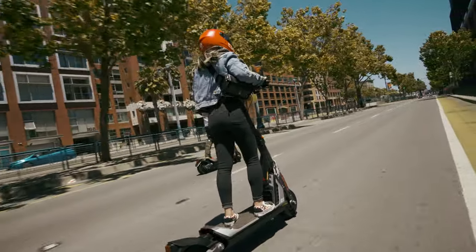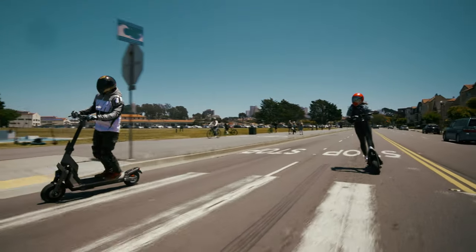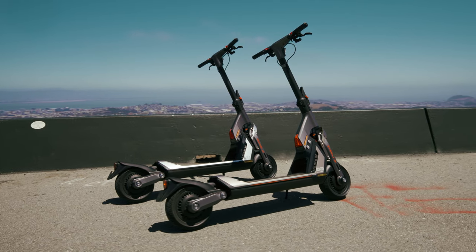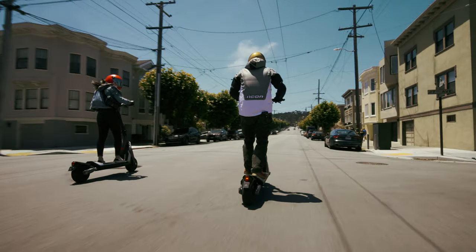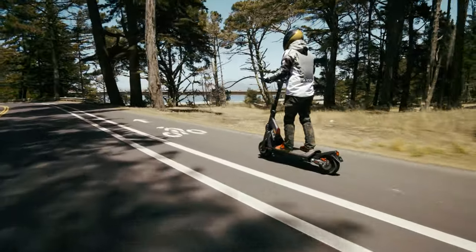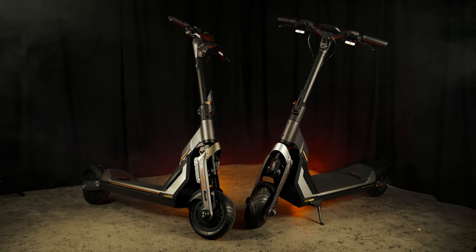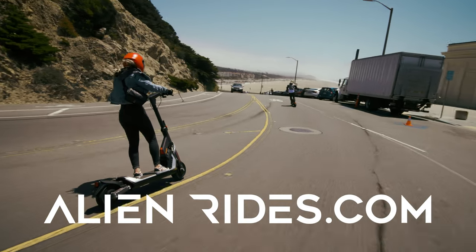Back in 2015, Segway was bought out by Chinese e-scooter magnate Ninebot, and ever since, the Segway brand has been tied to Ninebot. But now, Segway has returned with the same dedication to futuristic design that defined the brand back in 1999. The GT series of superscooters is Segway's first e-scooter outside of the Ninebot name. We loved the refined, high-quality build, the futuristic look, performance, and serious engineering that went into it. And that's just a few of the reasons we offer it at alienrides.com.